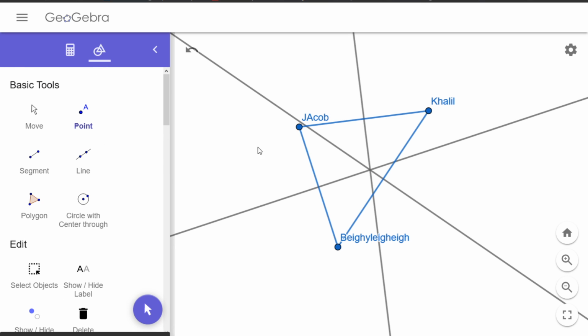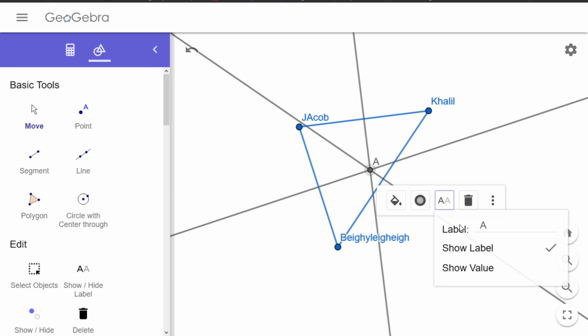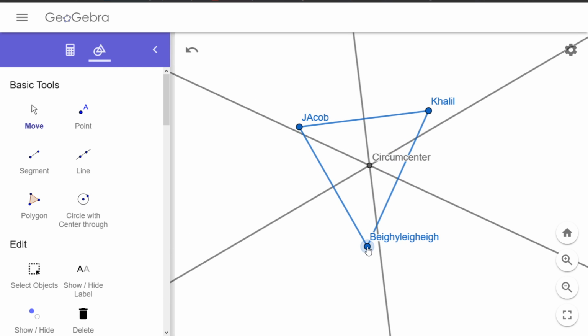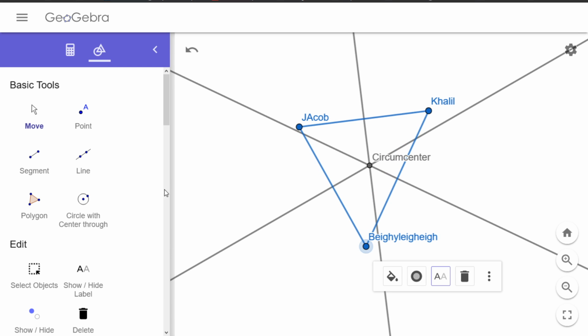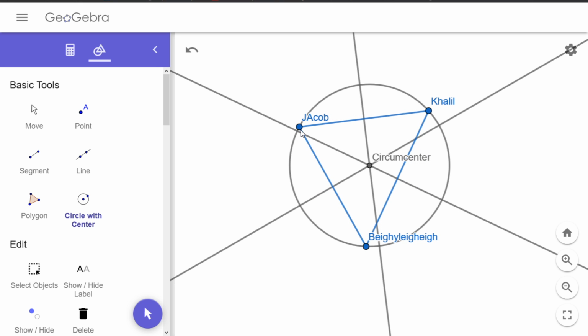Where they all intersect, we call that what? What's the intersection of the perpendicular bisectors? Orthocenter. Wait, circumscribed. Circumcenter. Place you go to get all of your circumference needs. All right. There we go. Acute is inside. Now remember, this forms a circle because it's the same distance from all of our vertices. So here's the circle. See how it hits all my vertices? Because it's always the same distance from all the vertices.